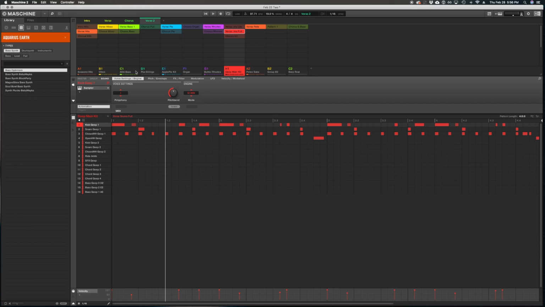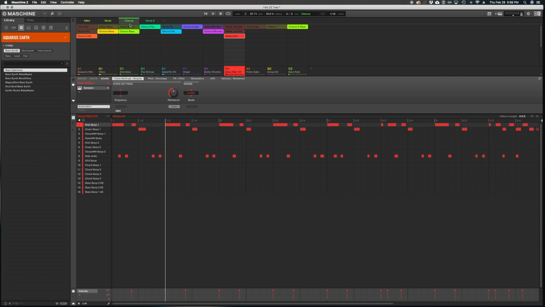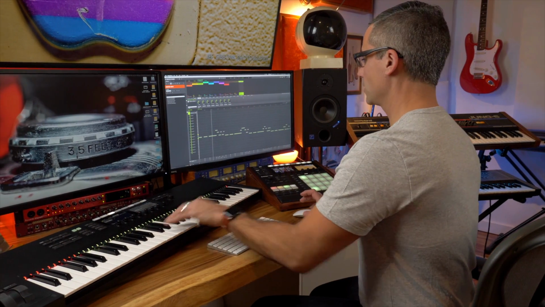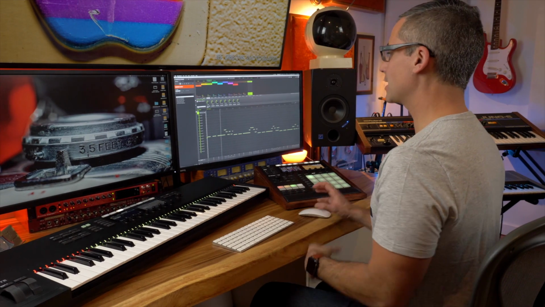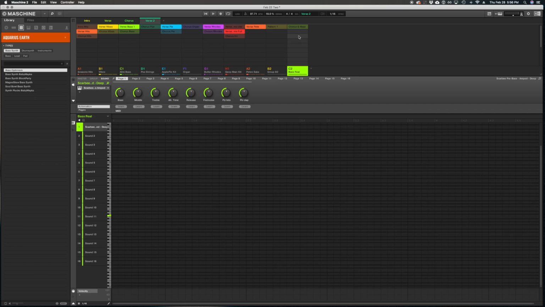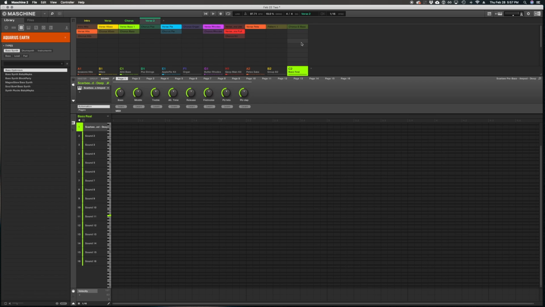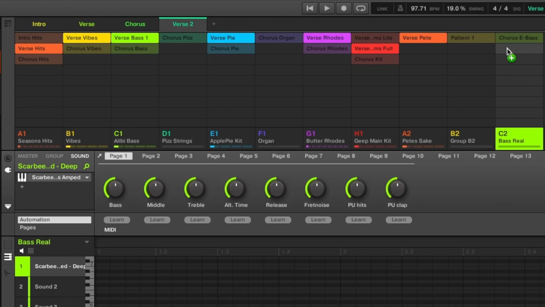And what I did, by the way, for the chorus is I had my synth bass, but then I made a new group that had a real bass, electric bass sound, kind of fills out the chorus. What I might want to do in verse 2 is have my synth bass, my alibi bass, also be played by the real bass. So what I can do is option drag the pattern from alibi bass over to this group. Option drag verse 1 bass to this empty slot.